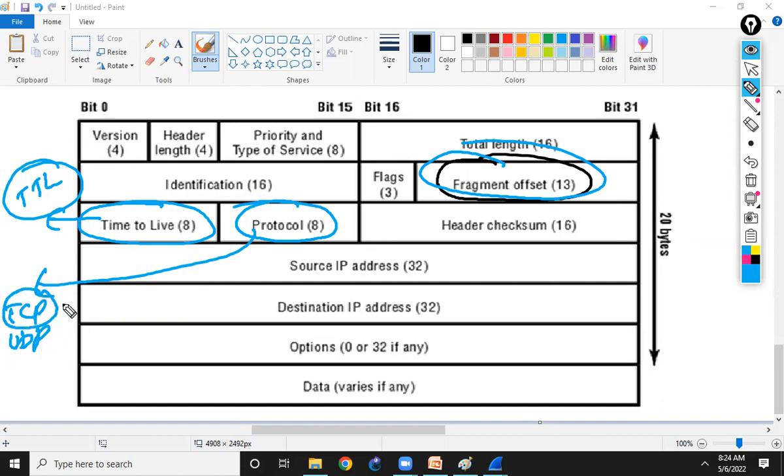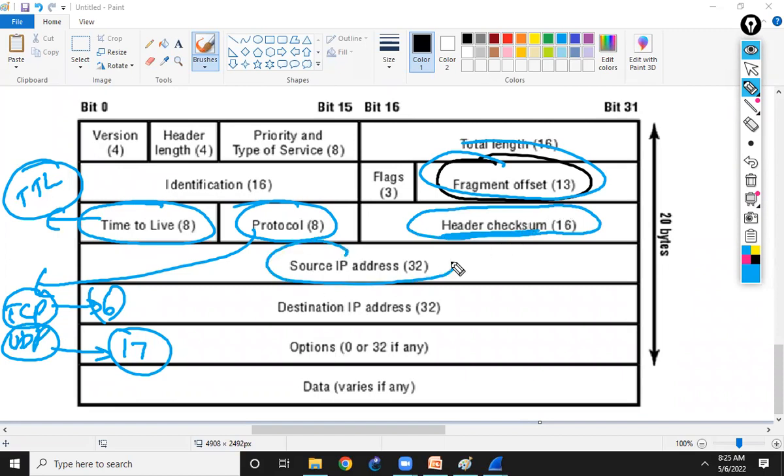For TCP the number is 6, and for UDP the number is 17. I'll show you that a little bit later. Then you have the header checksum, which is a simple error checking mechanism.